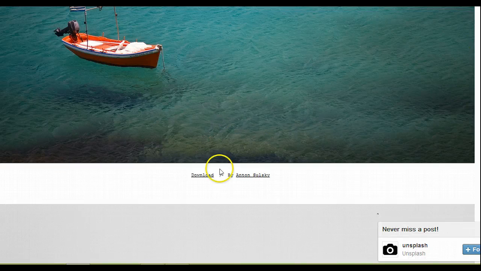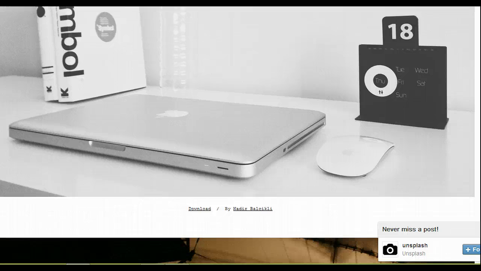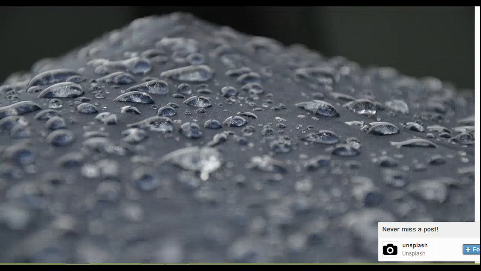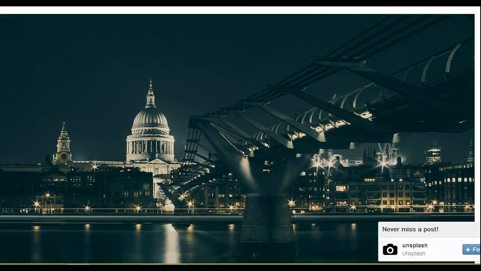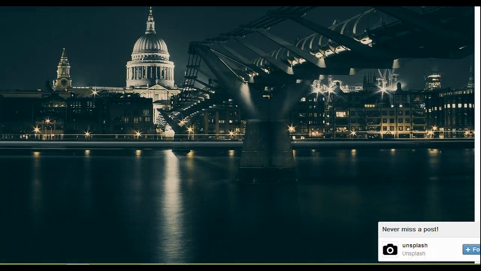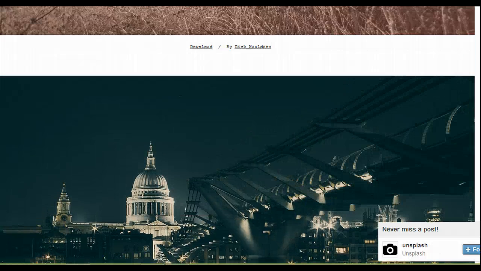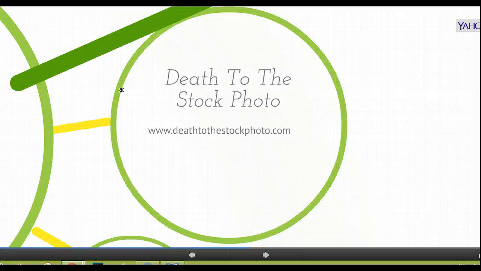You can download them right here on that download button, and it'll tell you who took this photography. Now, I find that the graphics are so beautiful, and you get to subscribe if you want to, which I think is very smart. So as you can see, there's a really different variety of pictures that you can use for basically any purpose that you like. And I mean, look at these. These are amazing. That photo right there is just gorgeous. So that's another very good resource. It's unsplash.com.